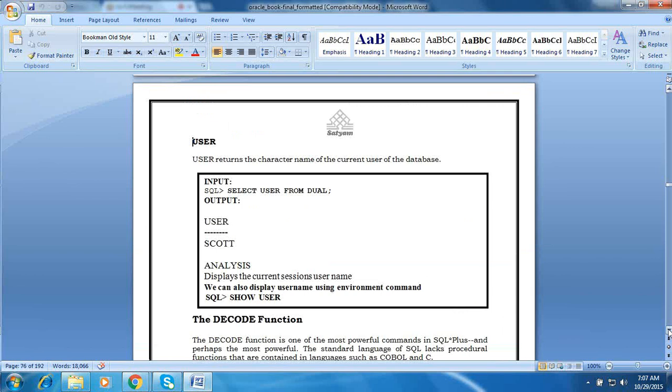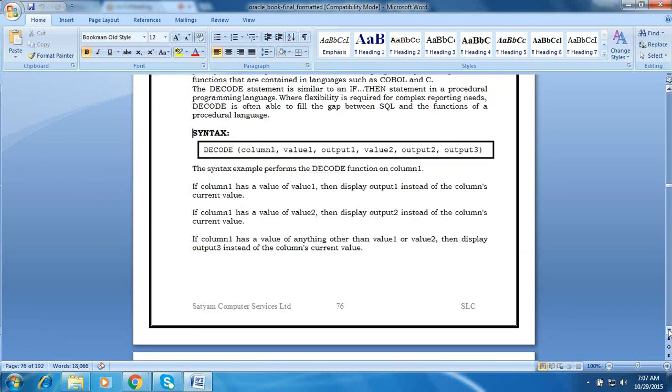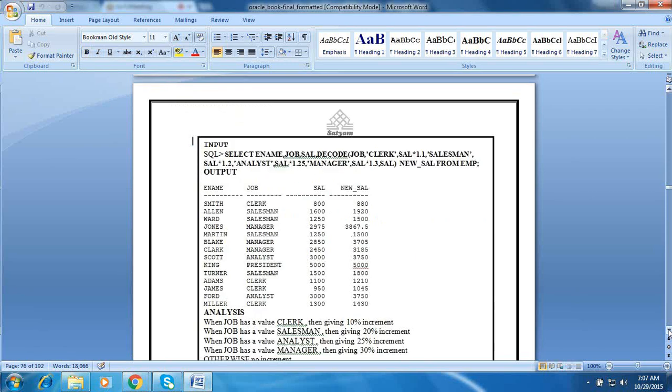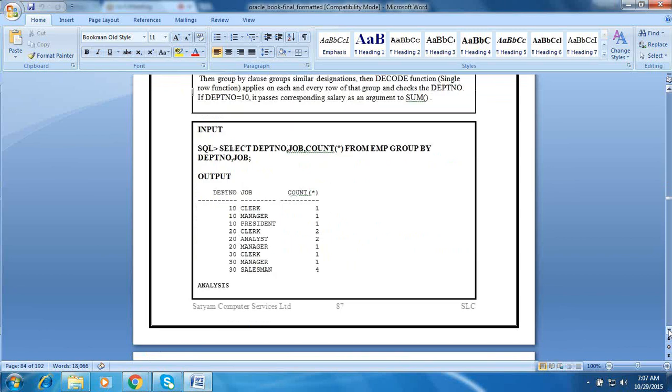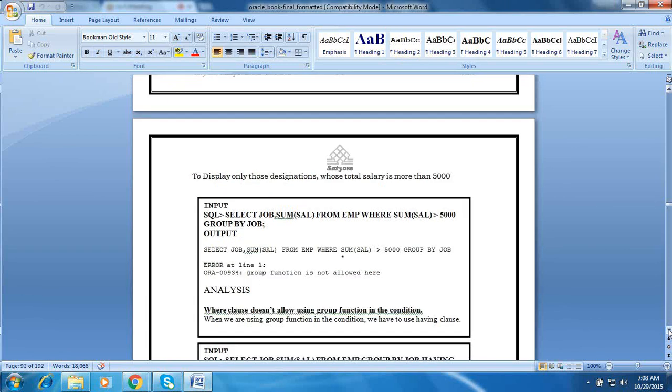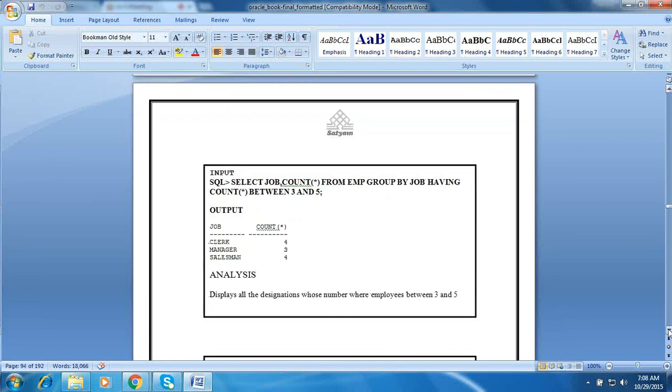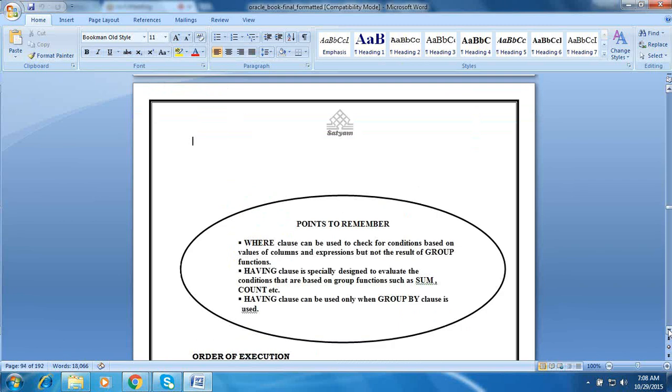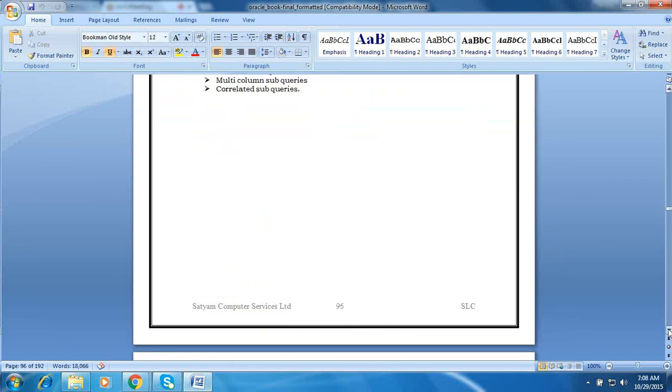Okay. So overall, this is the thing: GROUP BY clauses, joins, and all this, how to revoke, how to grant permissions to the users, and how to give the privileges. Everything I will cover in this Oracle SQL part.